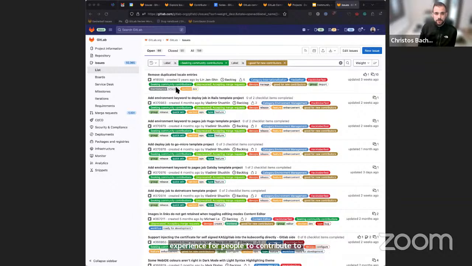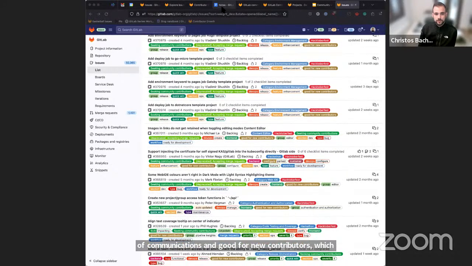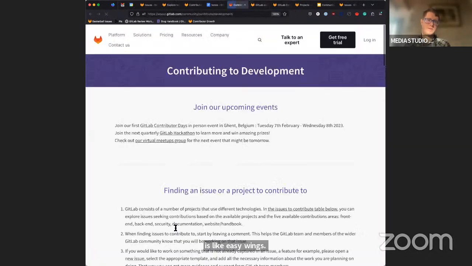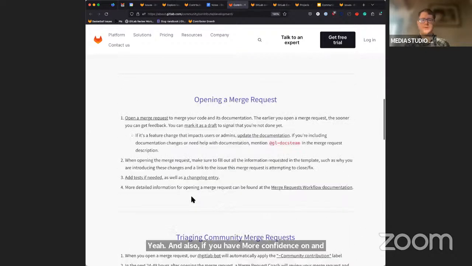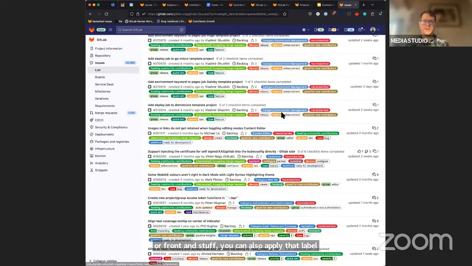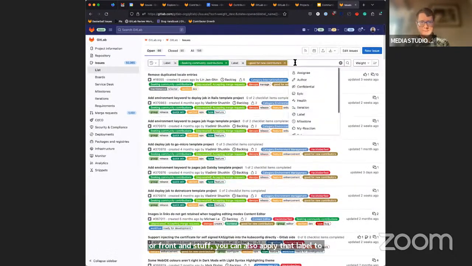So we invite people to look for seeking community contributions and good for new contributors, which are easy wins. And if you have more confidence in backend or front-end, you can also apply that label to filter for issues only related to backend or front-end.